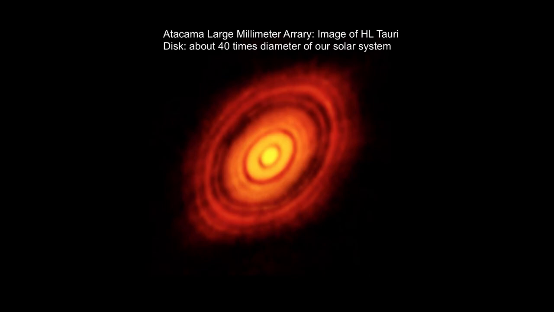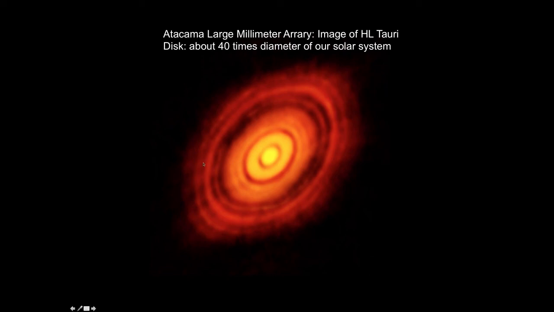the dark region around it is the protoplanetary disk. This year, a very dramatic image was captured by the Atacama Large Millimeter Array. This is an image of the HL Tauri disk, about 40 times the diameter of our solar system. We have the hot central newly born star surrounded by the dust and gas. This is in false color. This is microwave radiation that is being detected. And you can see this definite ring structure. This may be an indication that planets are starting to form.